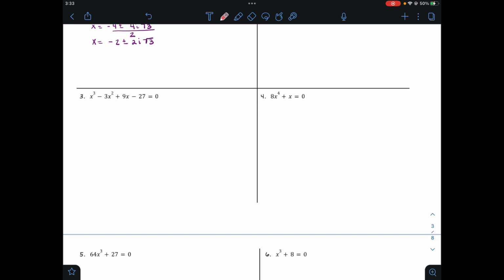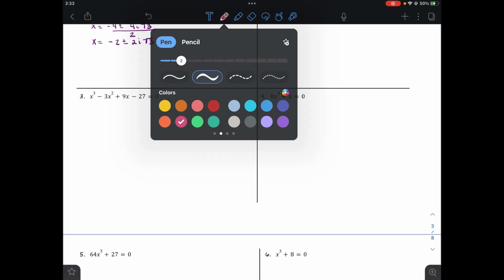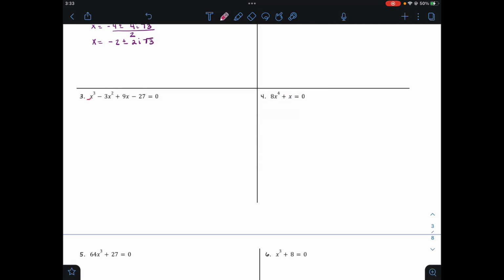If you look at the terms, and you can rearrange the terms any way you want, you see here this is a 1, and this is a 3, and then a 9 and a 27. Think about the ratio of these terms. So 1 to 3 and 9 to 27. Well, 9 to 27 also reduces down to 1 to 3. So because they have the same ratio, we know it's a good option to do factor by grouping as well.